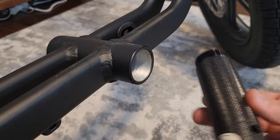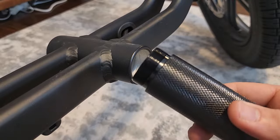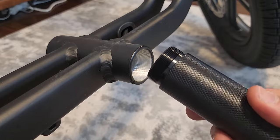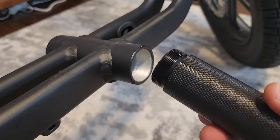Let's throw the foot pegs on. Right side, right over here. I would also recommend putting some rubbing alcohol on these threads and these threads, letting that dry, and then putting some blue Loctite on there.